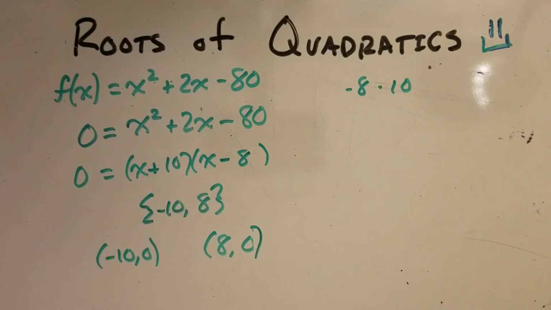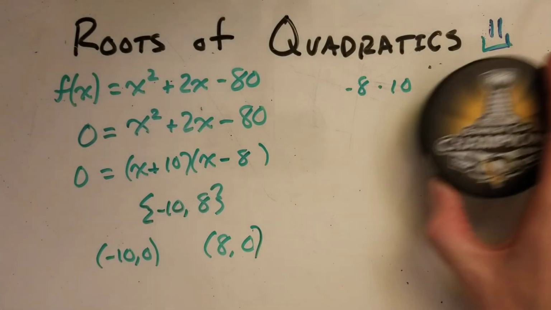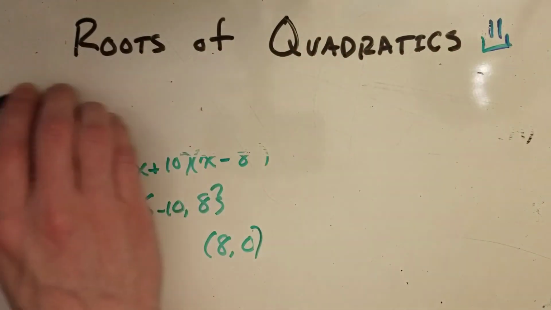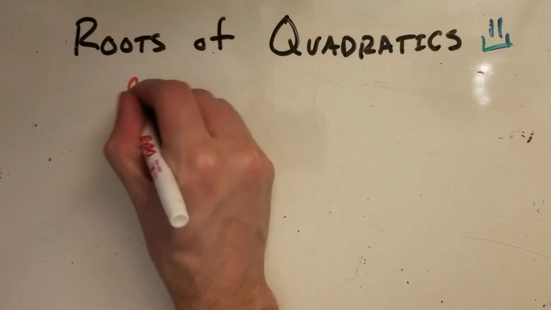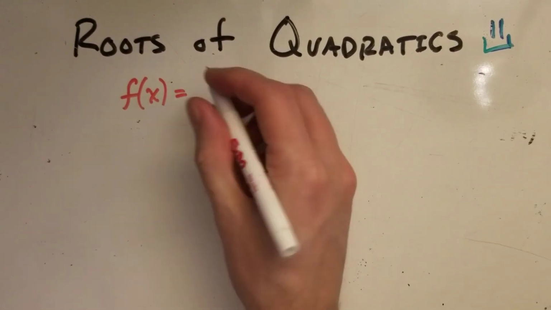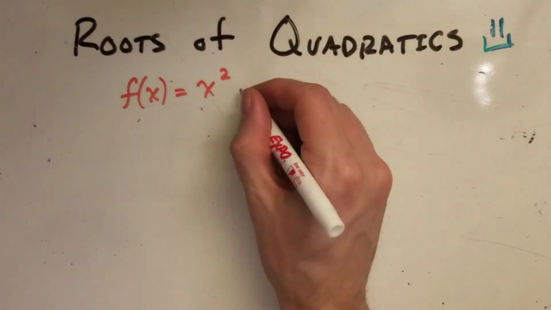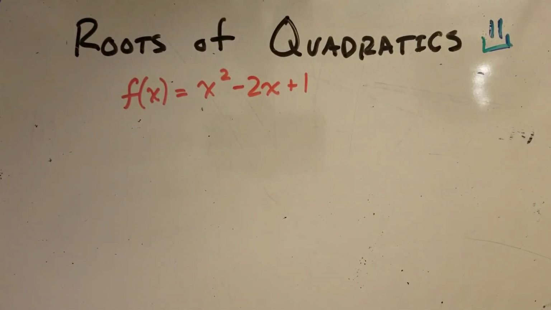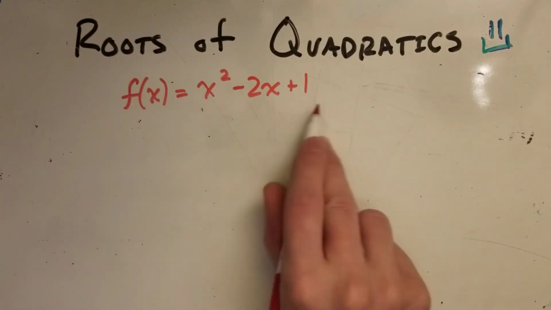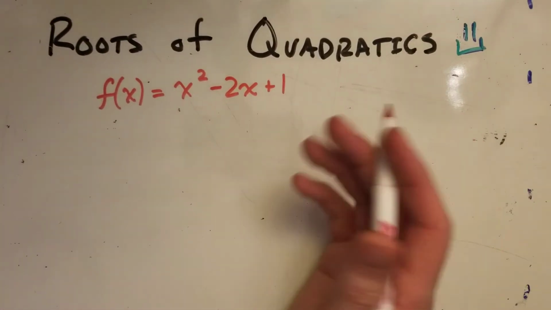Let's go ahead and try our other one. This is how you can solve algebraically. And you could use the quadratic formula if you want to, but usually factoring, if it's possible, will be quicker and get you there a lot easier, and you won't have to do all these calculations. So we have the function. Notice we're in standard form, which is great.